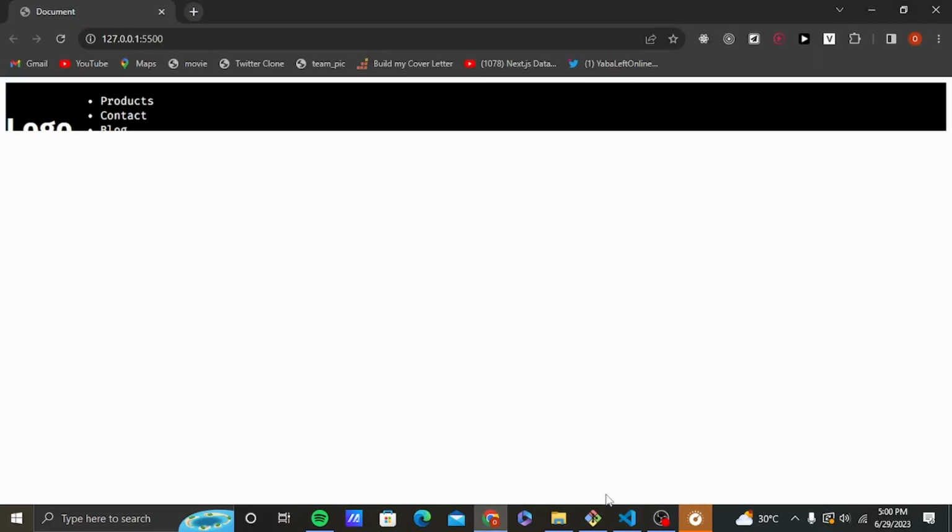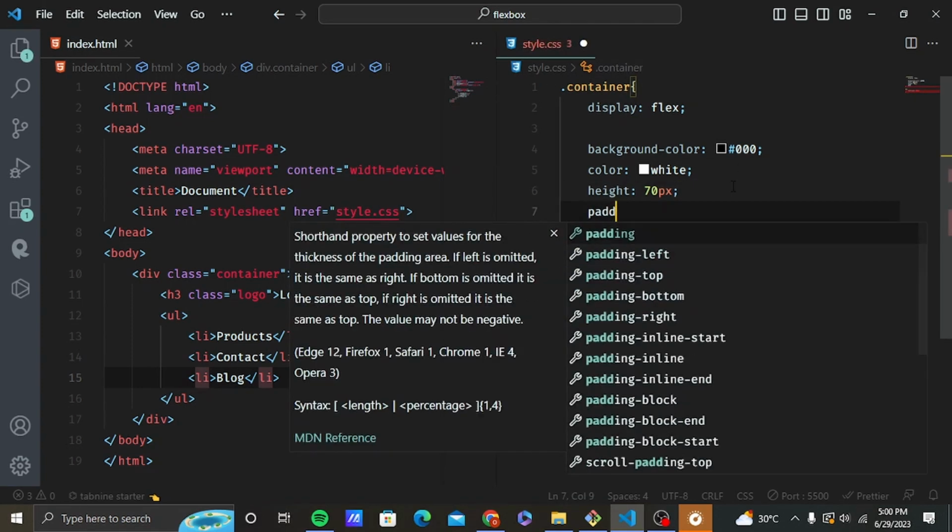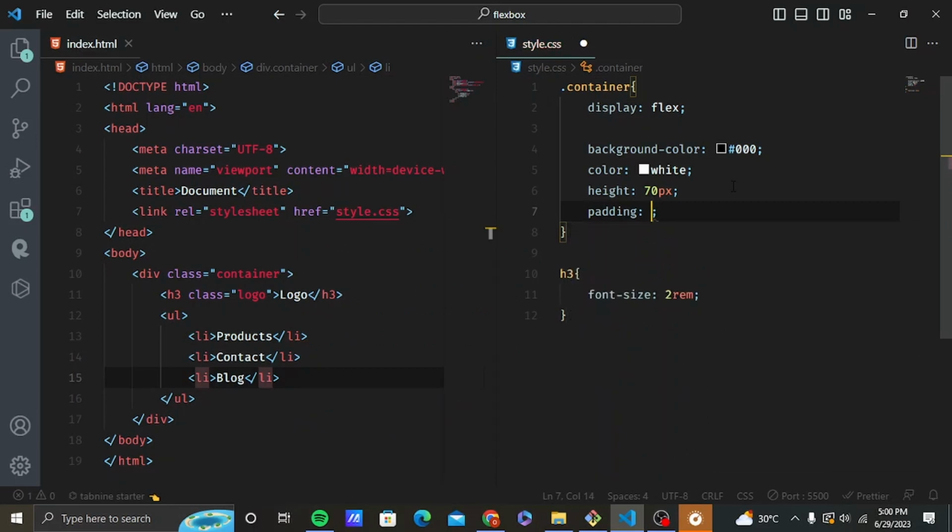Okay, there are some spaces. You can see this white space, this one by the side, this one by the left. There are some spaces in the application and we did not specify them ourselves. So the way we take out those spaces, don't forget this: when you are developing your app, the first thing you need to do in every style sheet is say star, then open the brackets, then say box-sizing border-box.